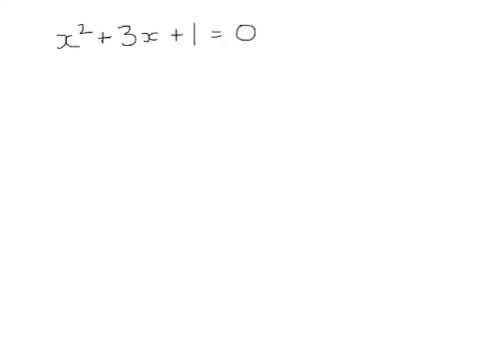Now, our a is going to be half of 3, which is 1 1/2 or 3 halves, which means our a squared is going to be 9 quarters. But notice that in our original question we have 1, or in other words, 4 quarters. I'll just write it over. So in order to turn the left-hand side into a square, in other words, to turn the constant term to 9 over 4, we have to add 5 over 4 to both sides.